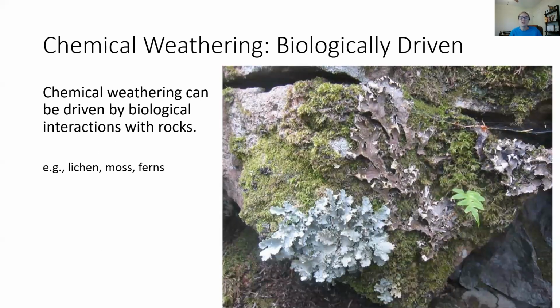Right, chemical weathering can also be biologically driven. Just like we said that biology can physically break up rocks and mechanically break up rocks without changing the chemical composition, think like meerkats digging in the ground or tree roots pushing open a crack in a rock. Biology can also change the chemical composition of a rock. So for example, lichen, moss, ferns, when they grow on top of a rock, they can actually cause chemical reactions that change the chemical composition of the rock.